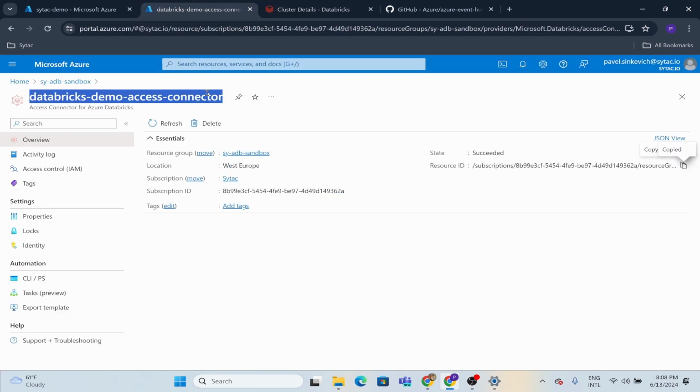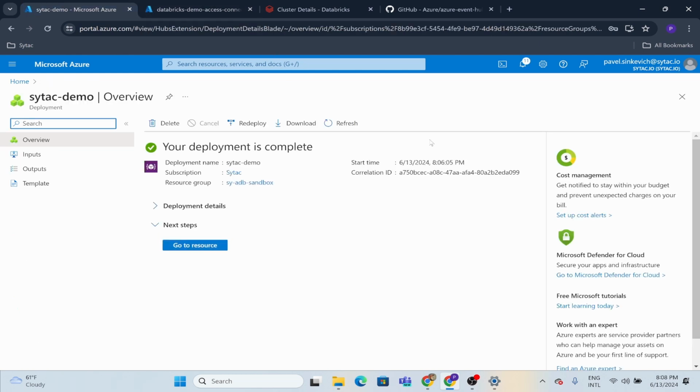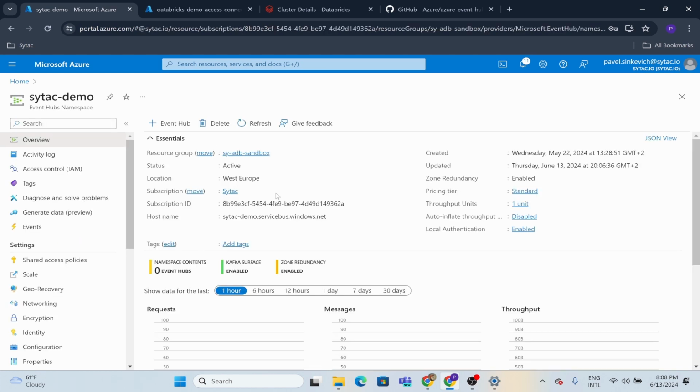How exactly is Databricks going to access Event Hub? When we want to access Event Hub, actually it's the Event Hub namespace. We need to create an instance of Event Hub.